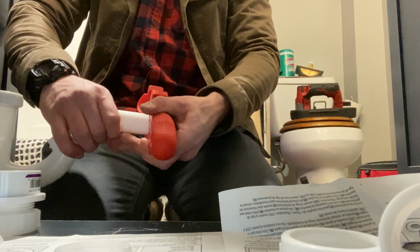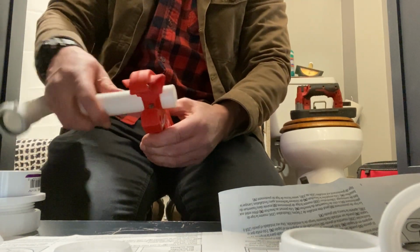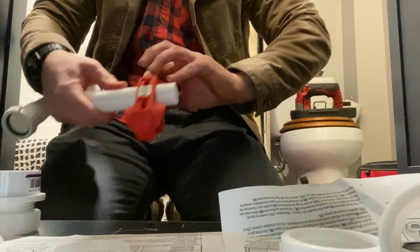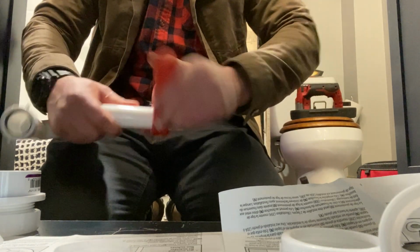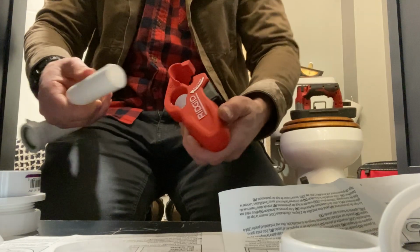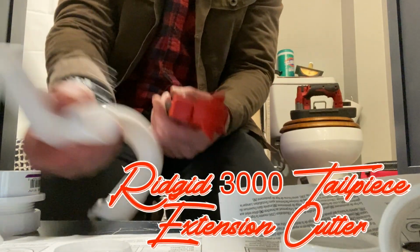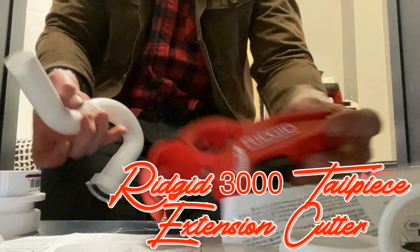Here is a tool I'm also really excited to have. It's a new one for me, but it makes a whole lot of difference. It makes life a lot easier when you're working with a tailpiece extension or traps like this. You can see how easy it was to cut that instead of leaving it all. There you go, rigid tailpiece extension cutter.